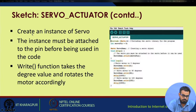We have already covered these, but we'll go through it. Create an instance of the servo. The instance should be attached to the pin before it can be used in the code. That means within setup you write that servo instance dot attach and the pin number. If you just call that servo instance dot write, it will not function. You have to actually attach the servo in the code. Then the write function takes the degree values and rotates the motor accordingly.